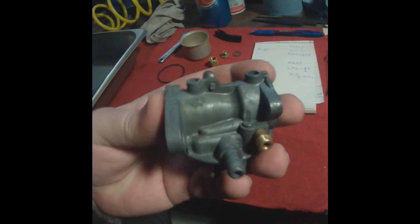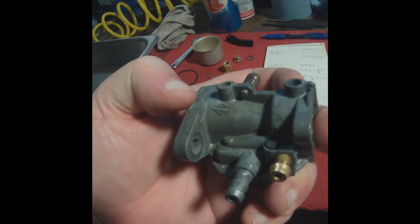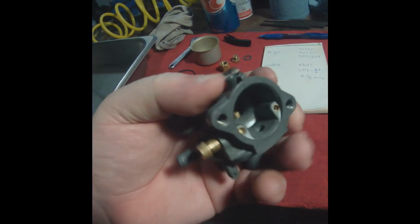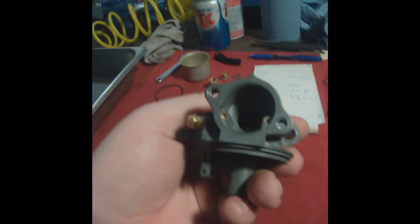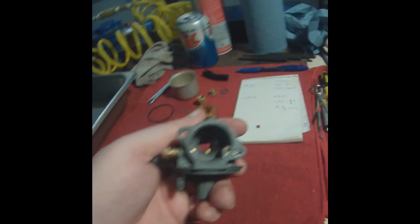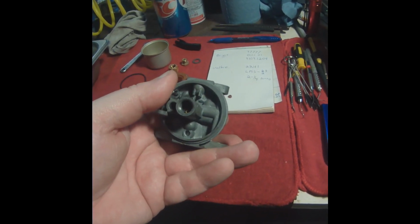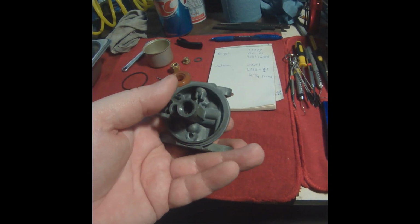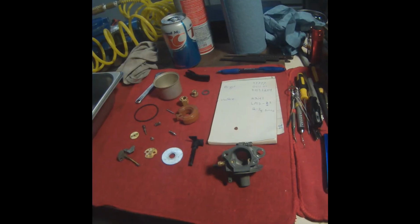But those are the only 2 markings on the carburetor, other than it says Walbro on one side, and it has a little Briggs logo on the other, which is kind of neat. I like seeing all that. Oh, there's a 32 stamped inside there. I wonder if that means that the jet or whatever is a size 32. I don't think you can take these guys out.